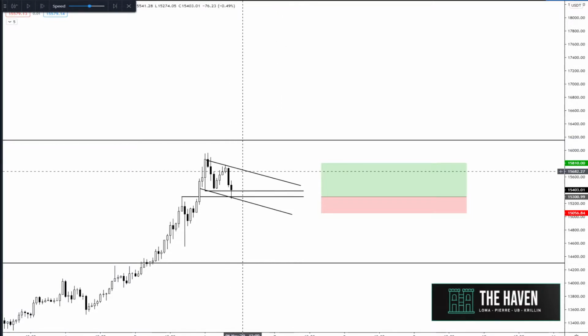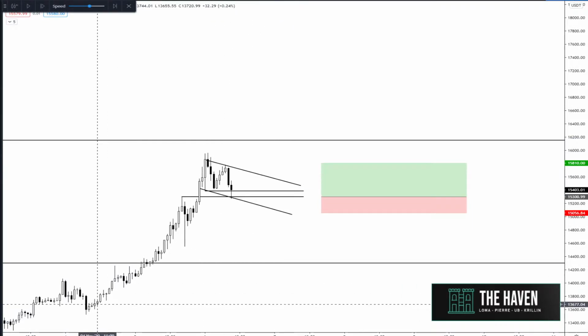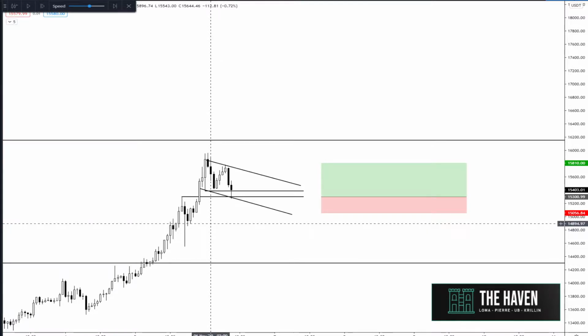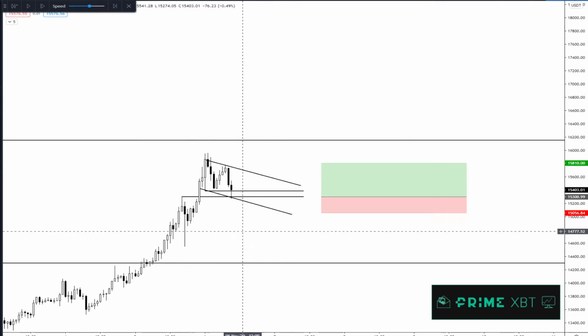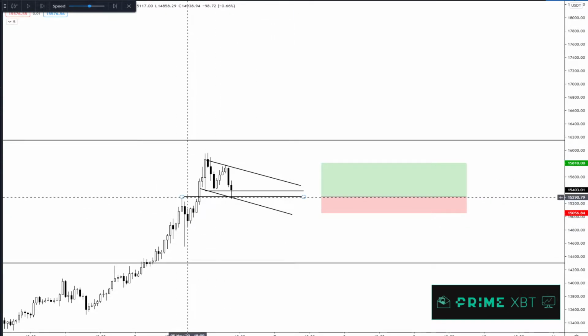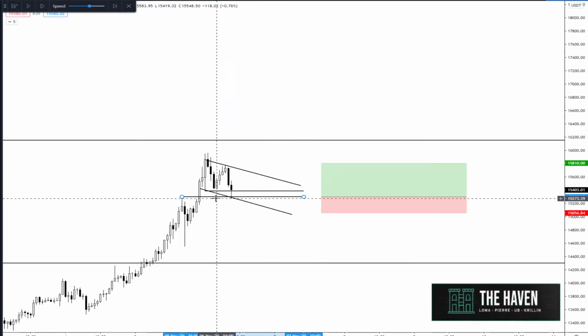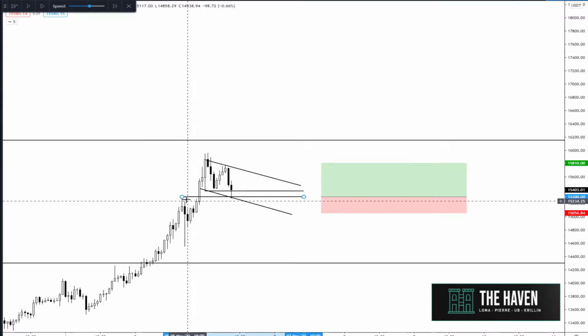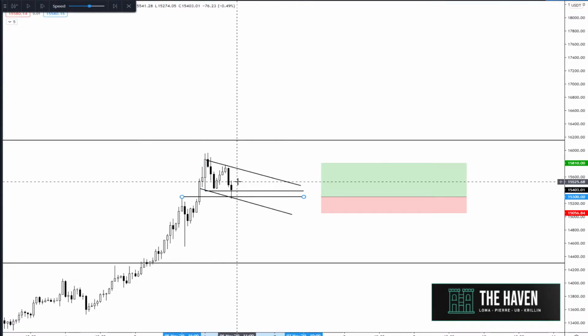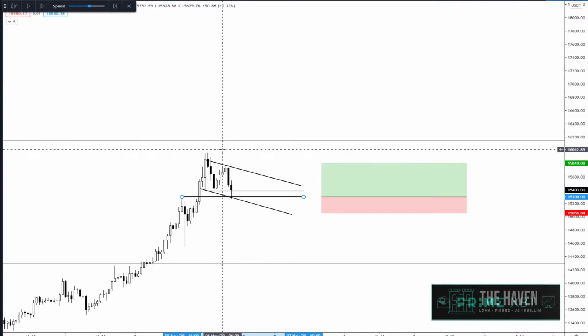But anyway, let's start with Bitcoin here. Obviously, my thought process was, okay, what kind of trade do I want to take? What am I looking for here? The first thing I want to highlight was this swing high. If we extend that line to the right, this could give us some key information in the future. Okay, this is also a breakout point that led to the local top. So definitely an area you want to have on your chart.